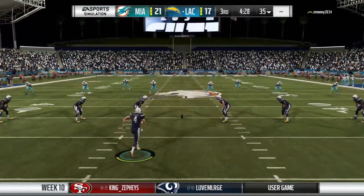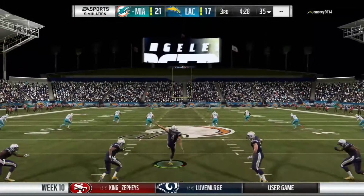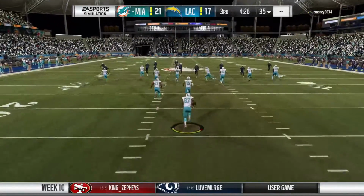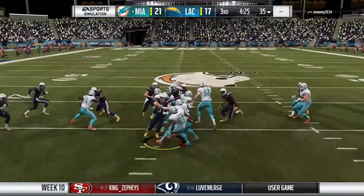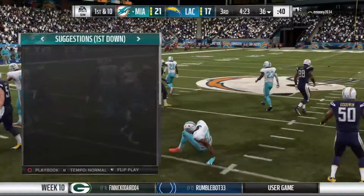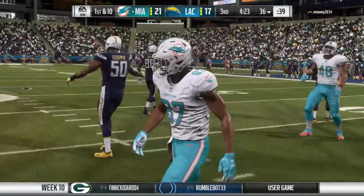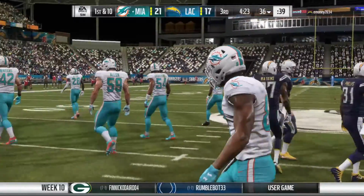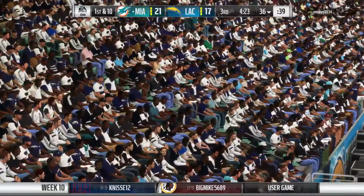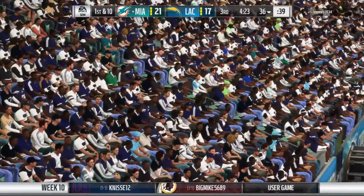The lead cut to just 4 as they kick it away and turn things over to their D. This one taken just inside the 10. And a good return. He's across the 35-yard line, right around the 36. The Dolphins offense now working their way back onto the field. And last time wasn't pretty. One play and an interception. We'll see if they can do better.